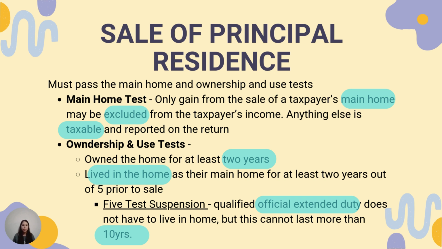Through the VITA program, VITA volunteers can only handle the sale of a principal residence or main home. If a taxpayer has six vacation homes in Aspen, Colorado, we can't do that because it's way out of scope. The VITA volunteer program is meant for help with simple returns because, like we said, we're volunteers, we're not held liable, meaning we're not doing crazy returns that could end up being wrong. We just don't want to put ourselves in that position. So only the sale of a principal residence is in scope for VITA volunteers.